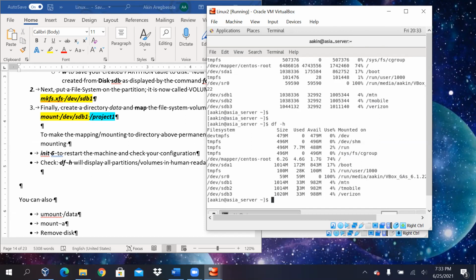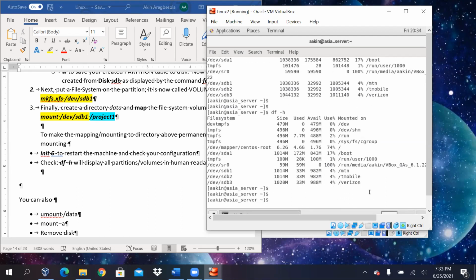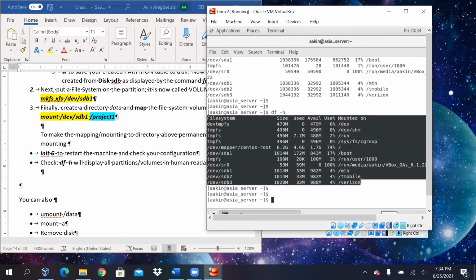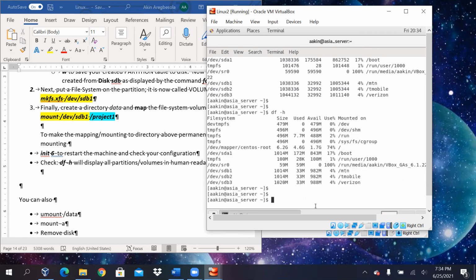All right, so you have created new volumes from nowhere, and you have assigned them to the teams. But there's one last thing to do. If I restart this system now, and I come back here to check this place, I will no longer see this. This will no longer show. So in order to make this permanent, so that anytime I do df, it will always show like this, and the mapping will remain permanent, there's one more thing I need to do.